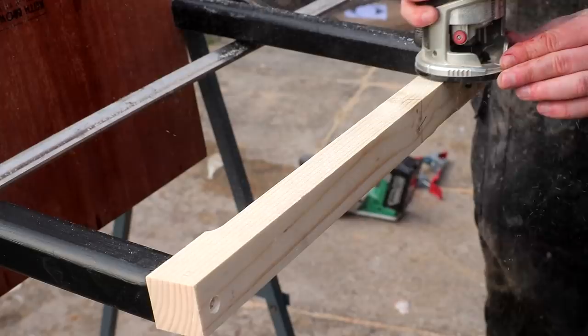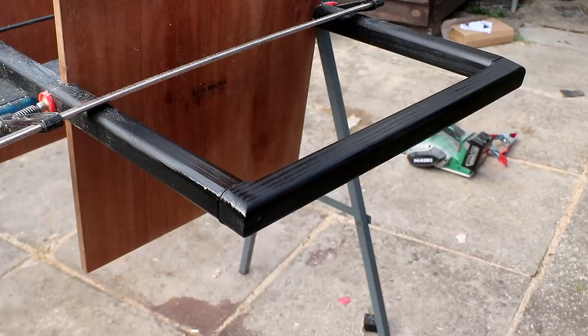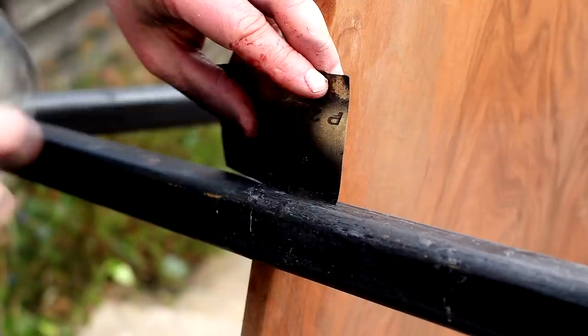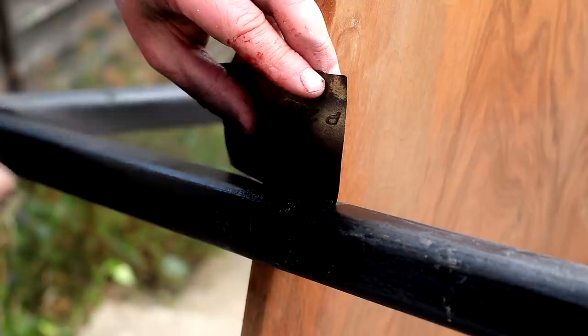I used the router to add a roundover to these pieces too, and finished them in the same way with shellac followed by a few coats of paint. And then because the glue and clamps had caused a bit of damage to the paintwork, I came back to do a bit of sanding and touch-ups to the paint.